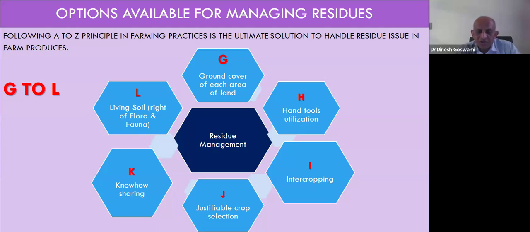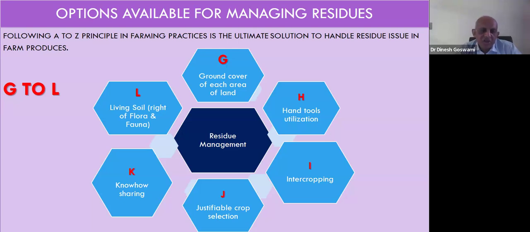Then, justifiable crop selection. At present, farmers have much choice in selecting crops because farmers are money oriented, but obviously so, because their only earning is from the soil and land, and farming land is the only resource for them to fulfill their basic requirements. So even though they cannot afford many crops and are not getting enough minimum support price, the farmers have little choice. In that case, justified crop selection is important because that crop is not only helpful to soil and climate, but also adds additional income to the farmers for their survival.